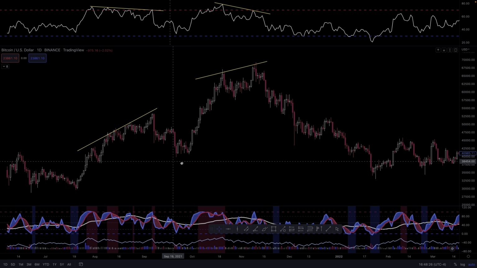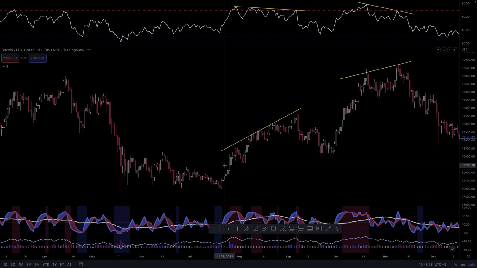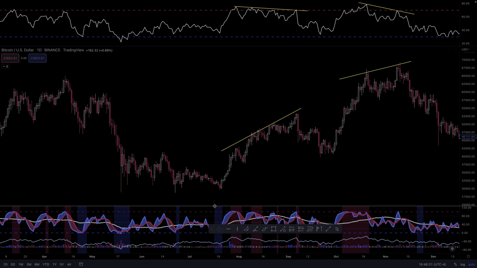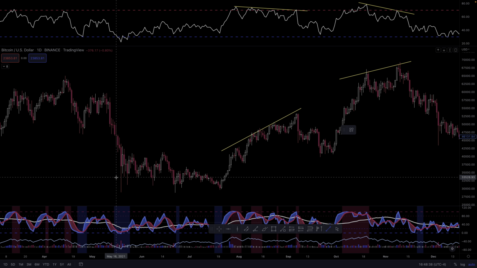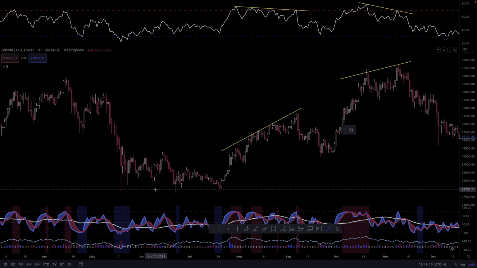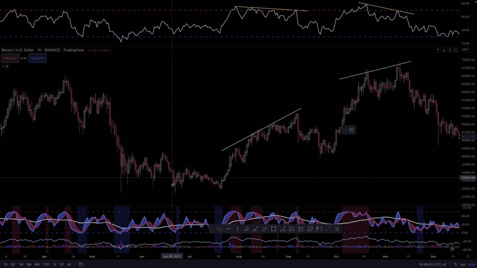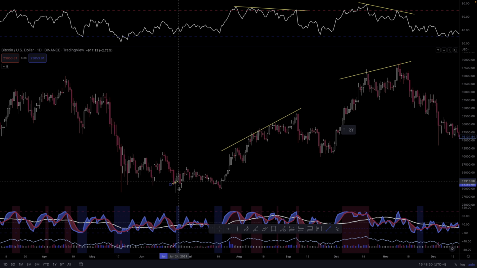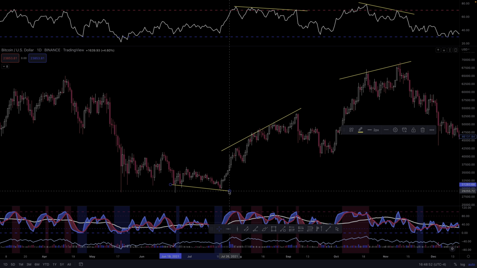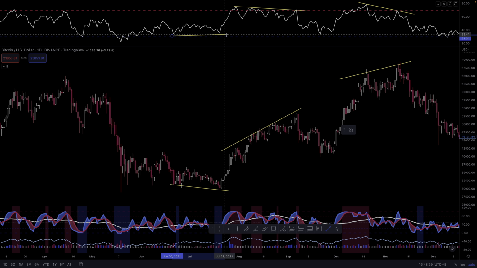This is last summer when Bitcoin was pretty bearish. And this is a really wide divergence with multiple drives. I don't want to go into how drives work too deep, but let's just look at this. Here's one drive of bullish divergence. As you can see, we have a lower low on price, but on the RSI, we have a higher low.